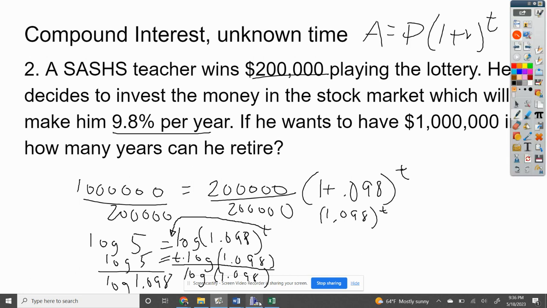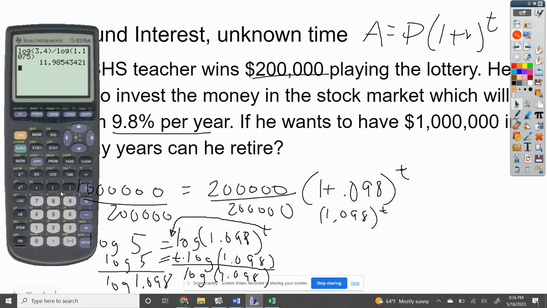So take out your calculator. And we're going to do, again, log of 5. If you don't know what that number 5 represents, it represents that you're looking for 5 times the amount you started with. The first step I did was take 1 million and divide by 200,000. I took the number that I need to have and divided by what I started with and got 5. So that means I need to 5 times my money. And the number we're dividing by, log of 1.098, is basically just 1 plus whatever rate I'm getting per year. The same thing happened with the first example.